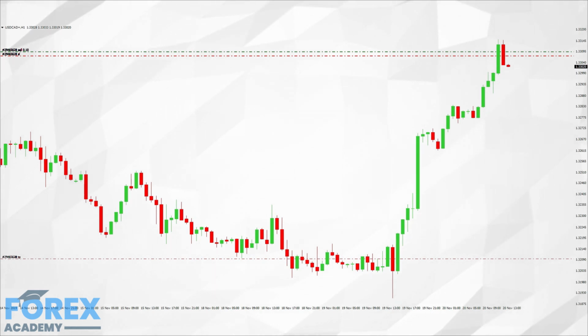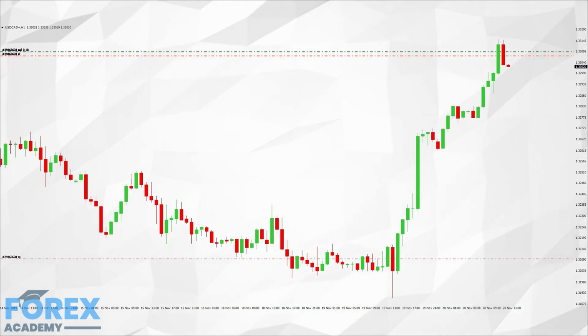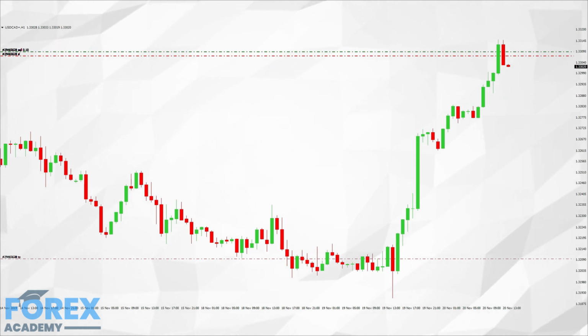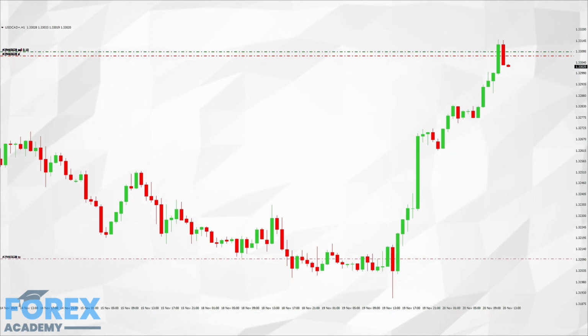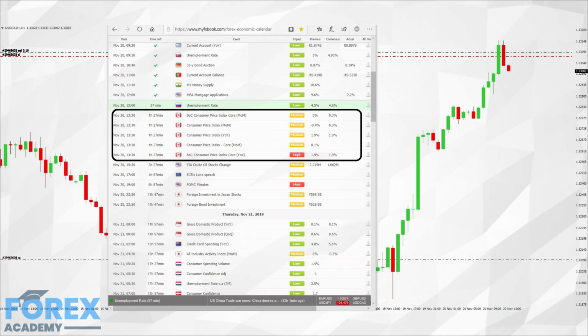However, in the run-up to the data release, we now have the flexibility of managing this position by bringing our protective closeout lower as we get closer to the data event, just in case the figure is below market expectations and the Canadian dollar loses ground with the pair moving higher. If the numbers are strong, we are in a position to follow what should be a strengthening of the Canadian dollar, and hence the pair moving lower, so we can trail our stop loss to get as many pips as we can. Example B is a calendar event highlighting the data release which will occur subsequent to our trade setup, and our trade platform is MetaTrader 4.